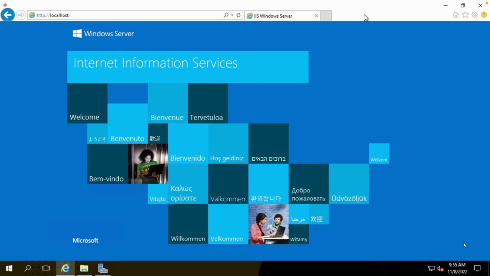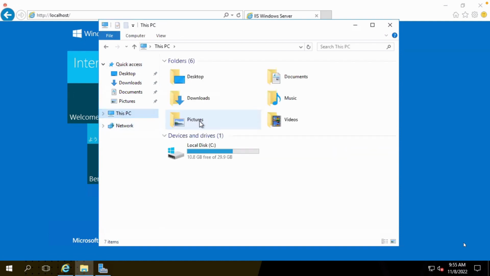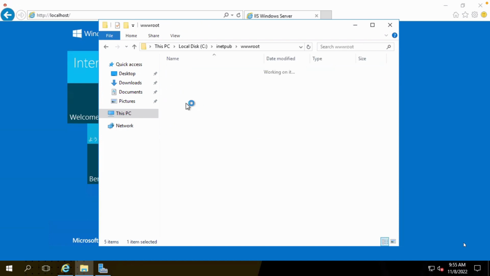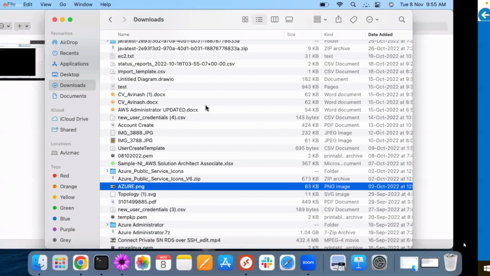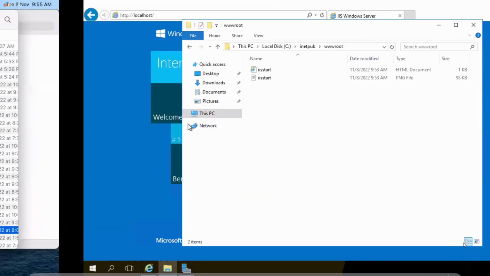Similarly, when coming to Windows operating system, under C drive, go to this PC, C drive. Once you install IIS, you will get a folder called inetpub. Go inside that inetpub, wwwroot, create index.html here. Or if you already have in your local laptop, you simply copy and paste it. I think I should have one here. Do I have any? No. Okay, let's create one now.